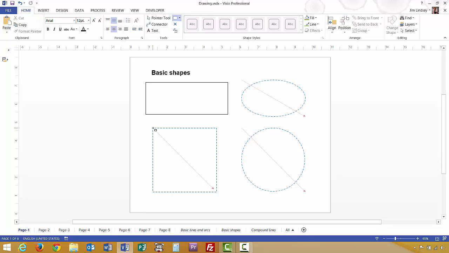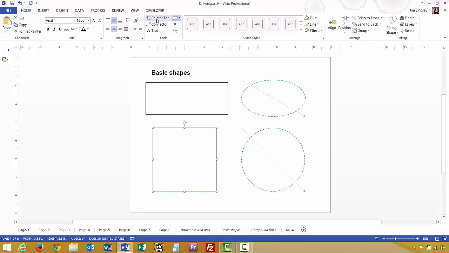You do that by holding down Shift. So I'm going to hold down Shift, and you'll see that the rectangle on the screen turns to a square. Again, I'm going to hold down the Shift key, and you see it goes to a square. Then I draw my square very quickly. Let go, and there's my square.